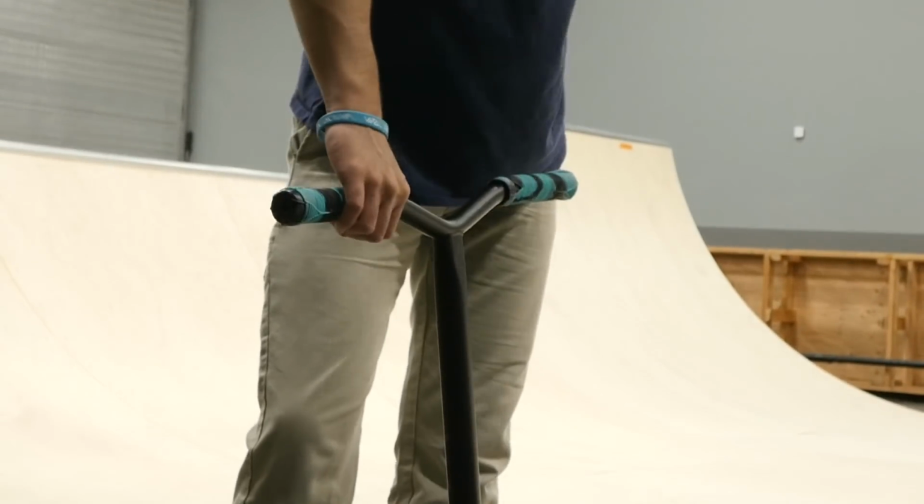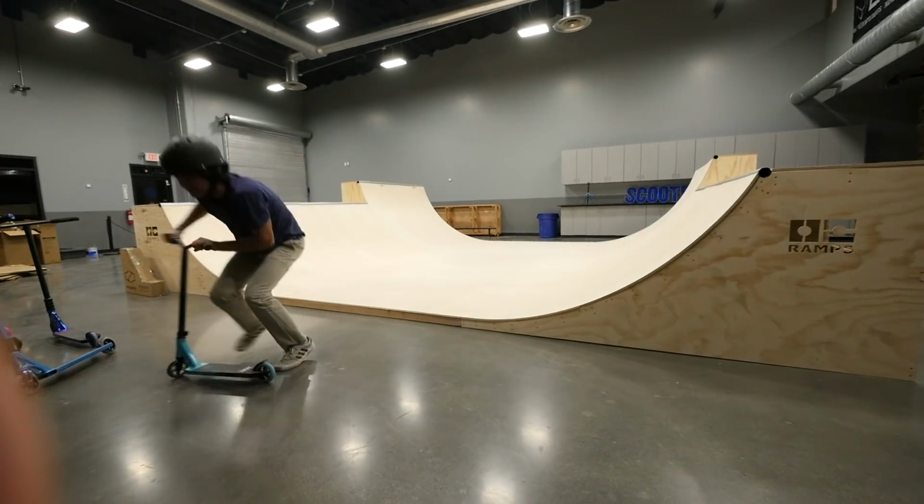And the bars are too small for me. But that's pretty much it. It's a good scoot. I enjoy it. And I'm gonna enjoy it when I actually put the other bars on because at that point, my headset won't be super tight, but still chilling. Okay, yeah. You're gonna destroy your toe.